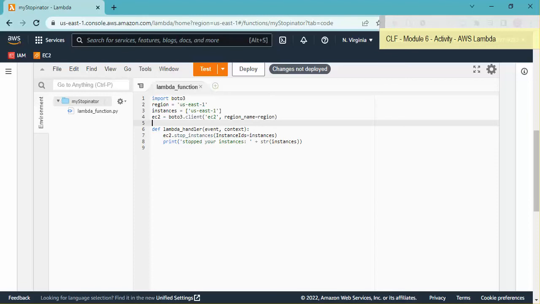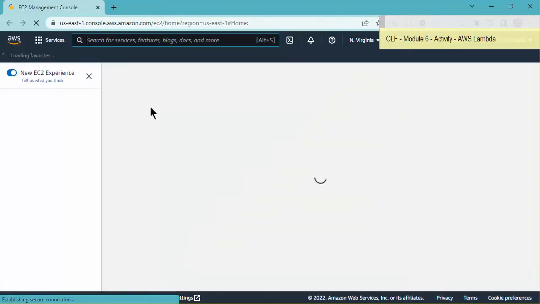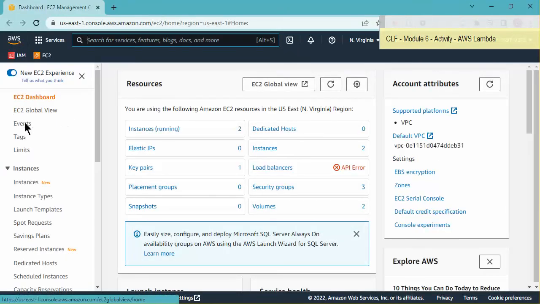Question number 16, challenge section. Verify that the EC2 instance named instance 1 is running in your account. If I want to do that, I want to open a new browser tab. I'm going to hold down the shift key and click on this, and I will be able to navigate to the EC2 instances.